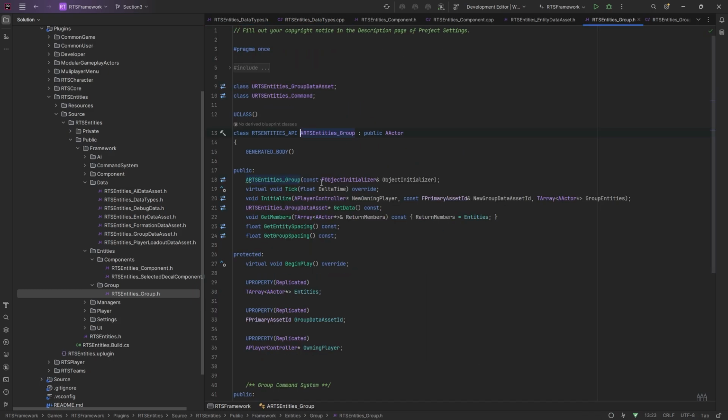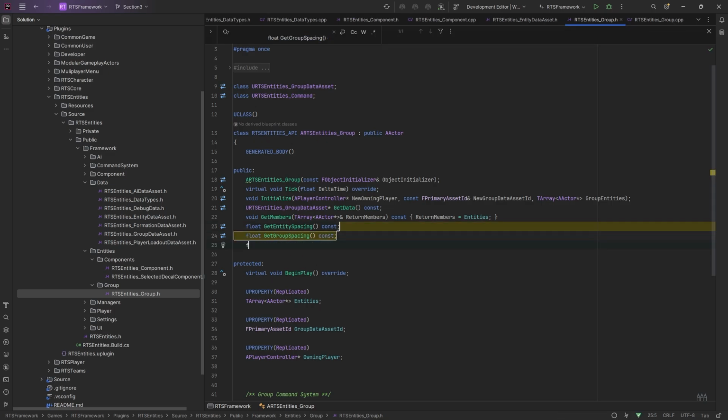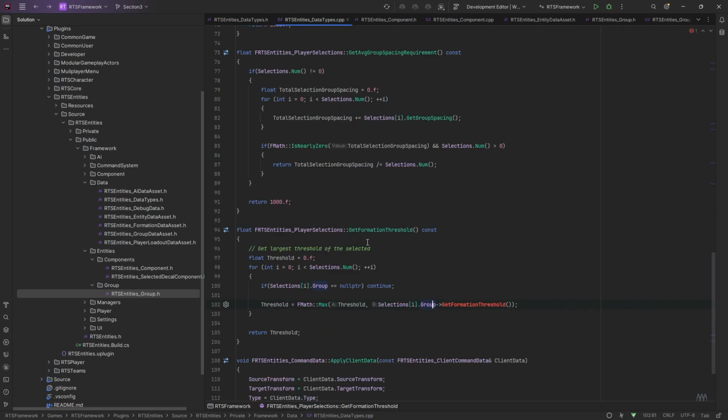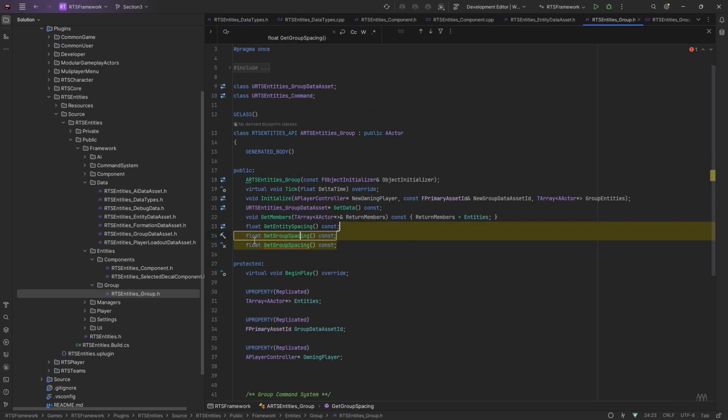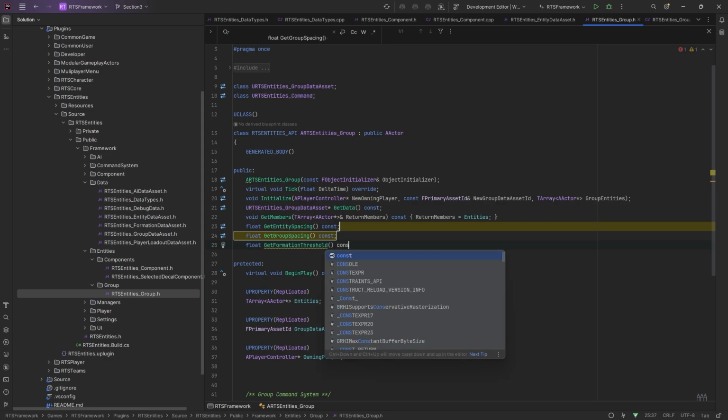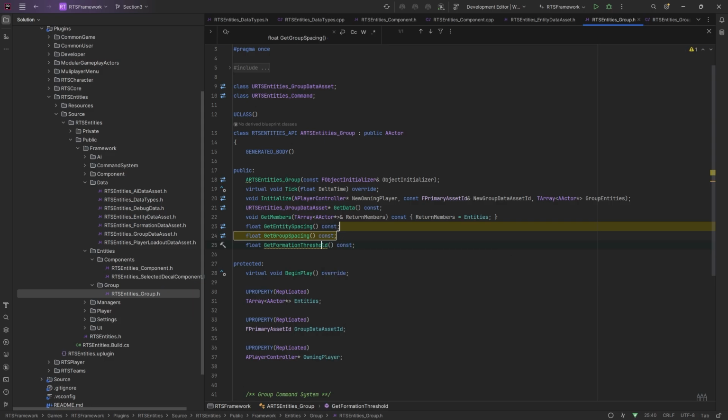Group. Okay. So we want this. I don't know what I've done there. Same again, can be const because it's just reading off the data.